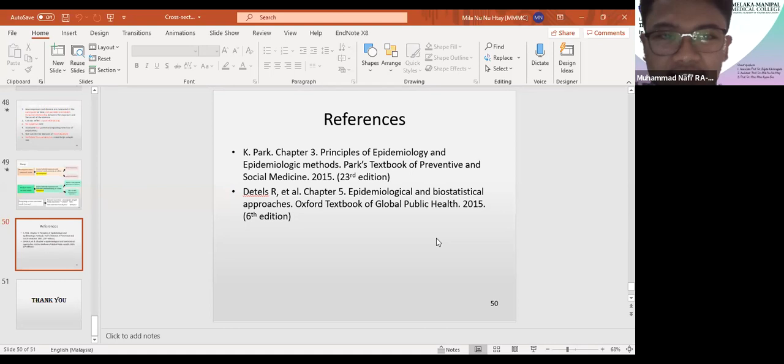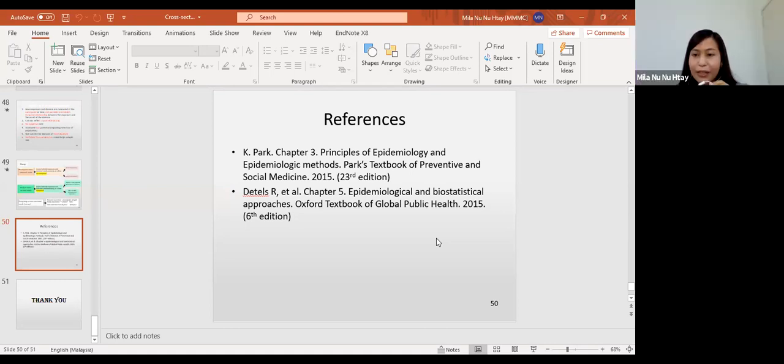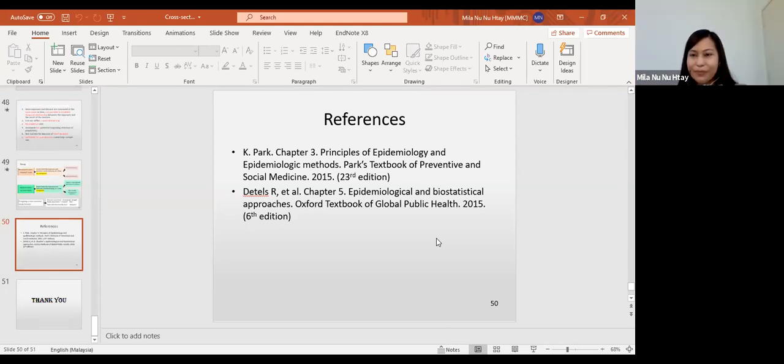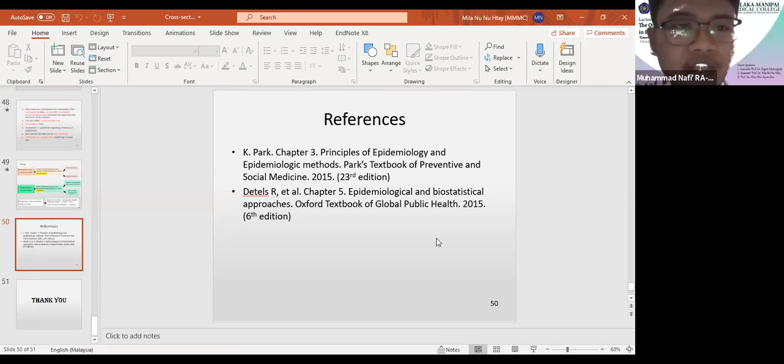Sorry, Dr. Nafi, could you please repeat the question? So you select the data by random sampling, yes? To reduce the potential of bias, we can use random sampling. But if we have done random sampling, how do we know whether our data still contains bias or not? And if the data still contains bias, what should we do to handle it?